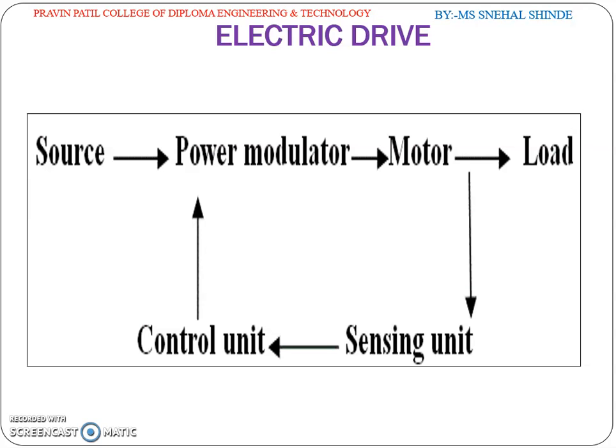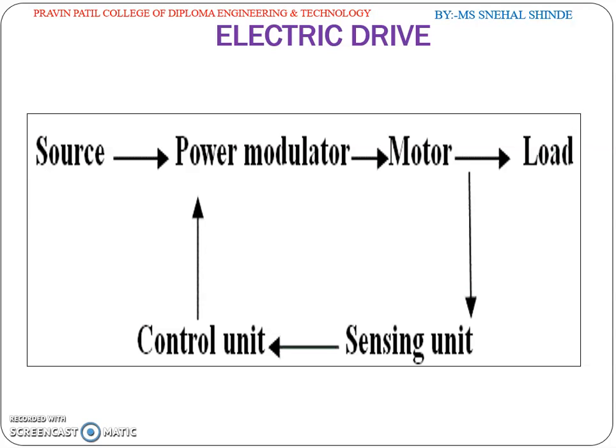The combination of an electric motor, energy transmitting shaft, and control device for controlling the performance of the motor, that is motion control, is known as electric drive. In the simplest form, the electric drive can be represented as shown in the block diagram. The load may be pump, fan, robot, etc. The motor is supposed to drive the load.